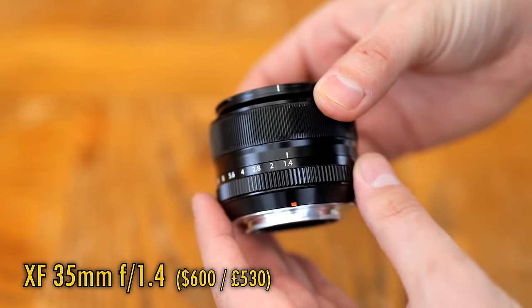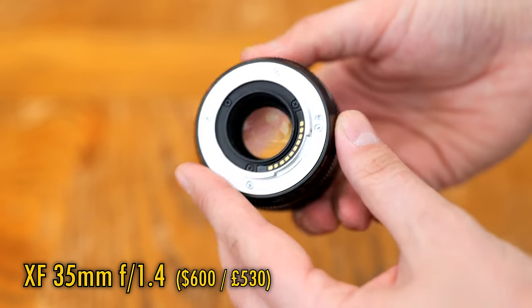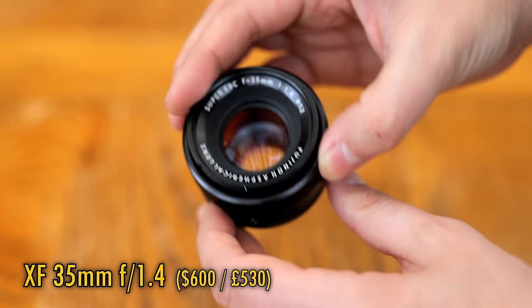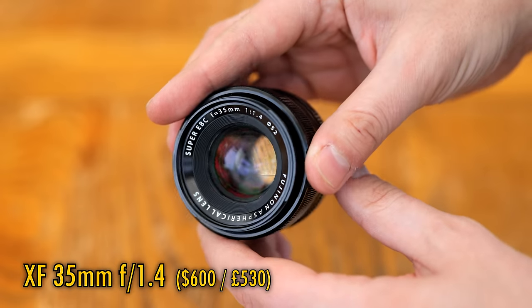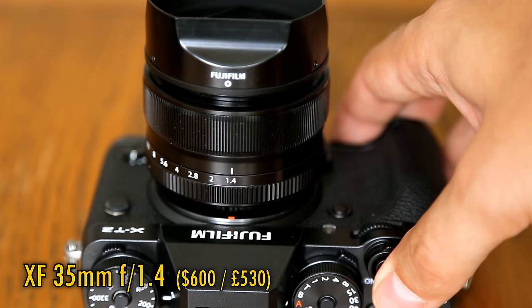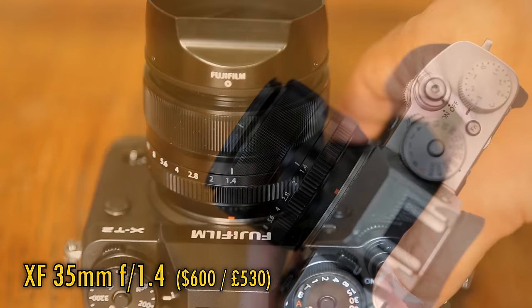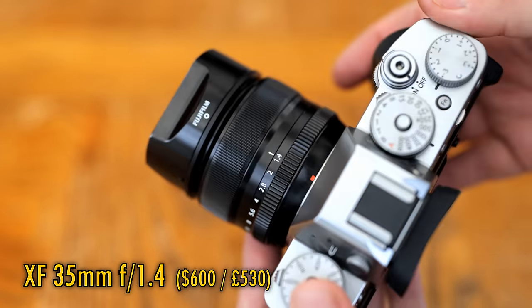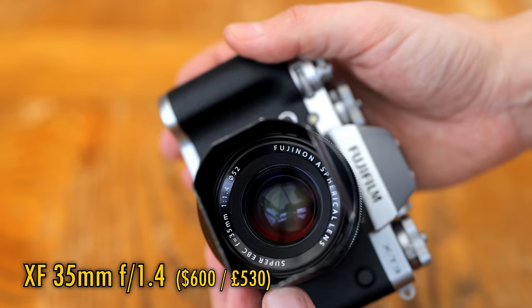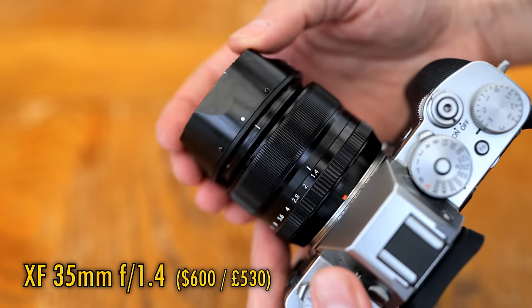Going up in price, we come to the original 35mm f1.4. As one of Fuji's XF lenses, this one feels much higher quality — it features lots of metal in its construction and has its own aperture ring, so you're going to get a much tougher and more practical lens. However, it's not weather sealed, and its autofocus motor, while being pretty fast, makes a bit of noise as it works, so that won't be any good for video work unless you're recording sound from a microphone well away from the camera. Something I love about the 35mm f1.4 is its crushed coke can-style metallic lens hood — it works very effectively, though it's a bit of an awkward shape to fit into your camera bag.